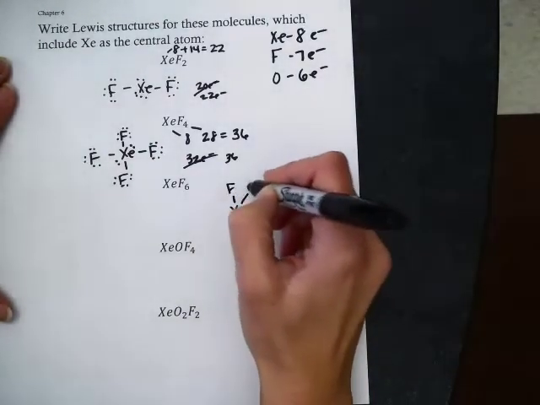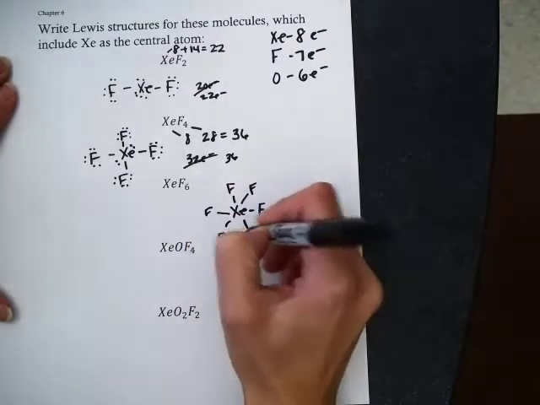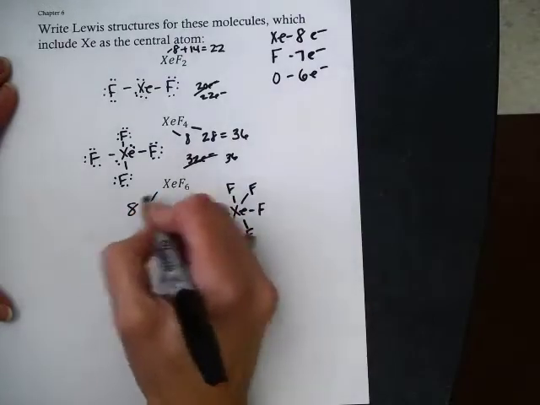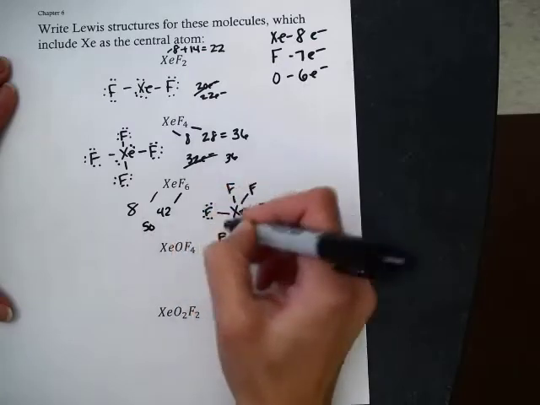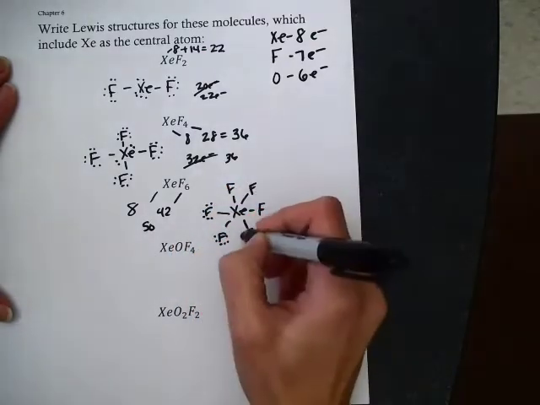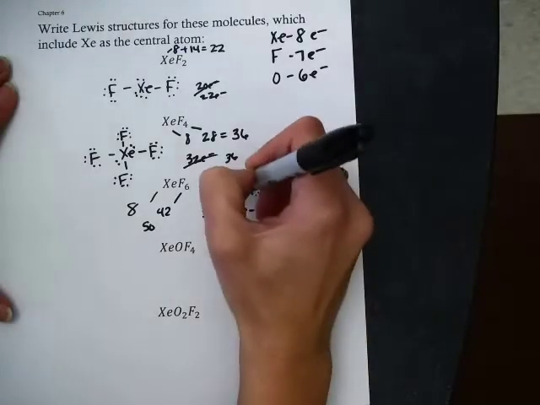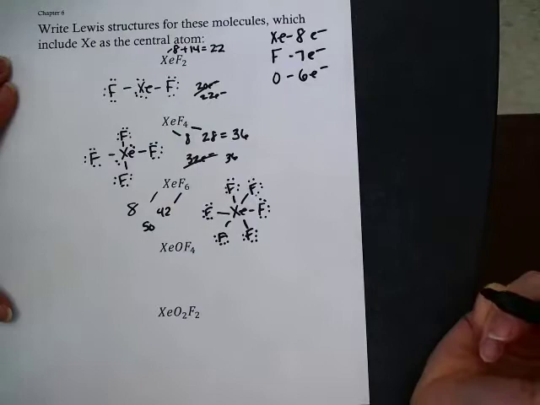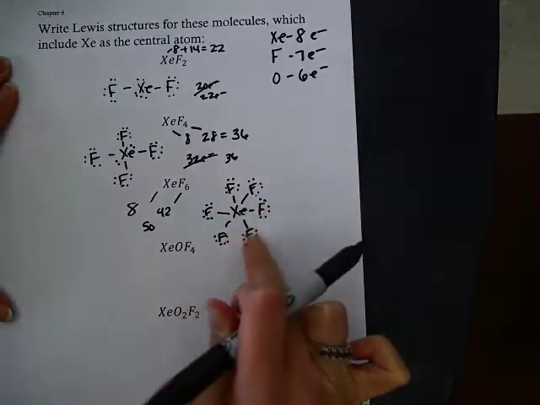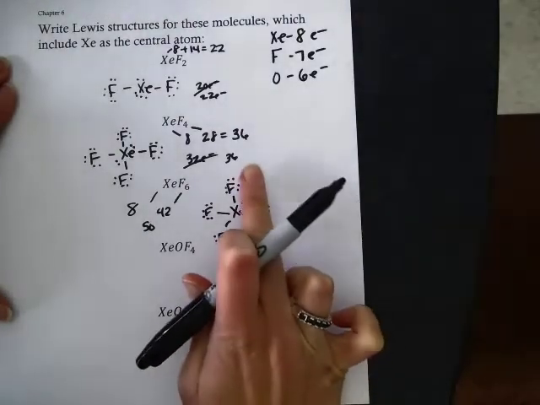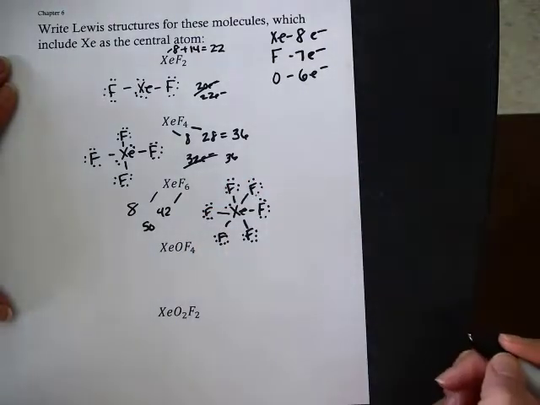In the next one, I have 6 fluorines, and I'm just going to attach them all. So again, that's already breaking the octet rule. 4 bonds would be a complete octet, but the central atom can have an expanded octet. We'll see how this looks when I'm done. Should have 50 electrons. I have 48, so I added 2 more to make 50.